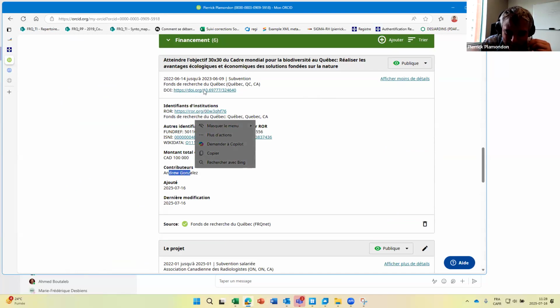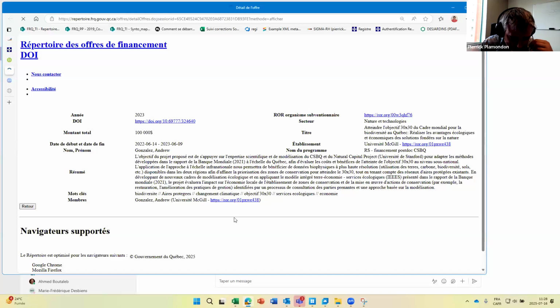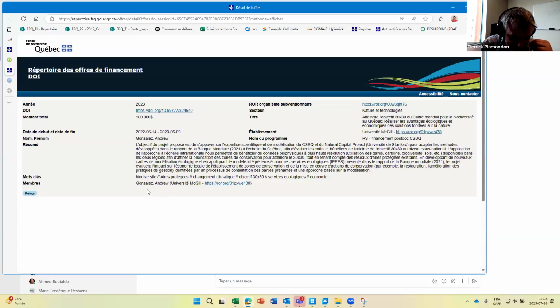But here, if we go into the DOI, we have the members with their affiliation and the ROR of the affiliation. We have the ROR of the funders, which is us, and of the organizations where the research is done; we have the ROR also.